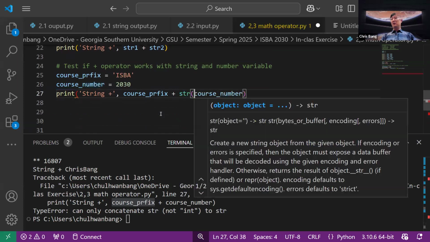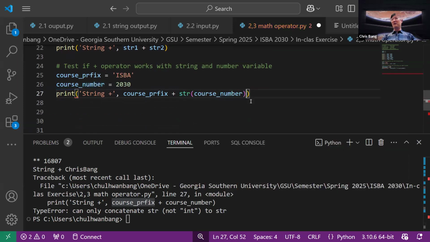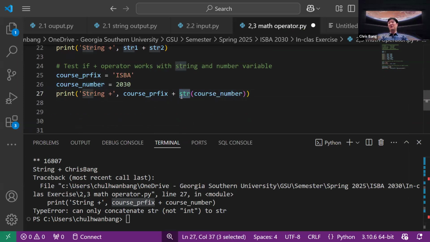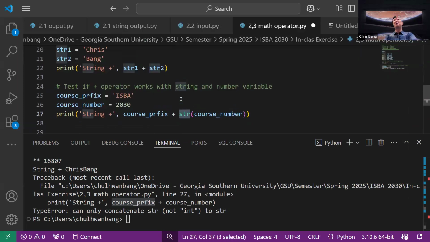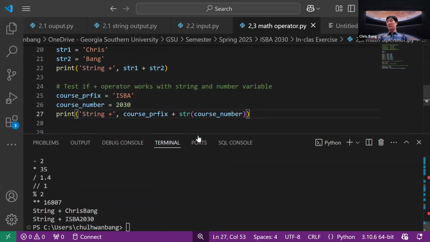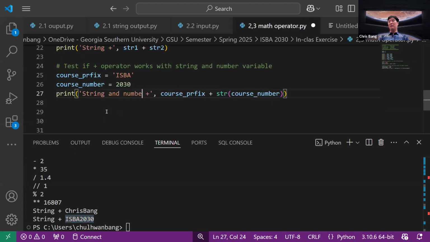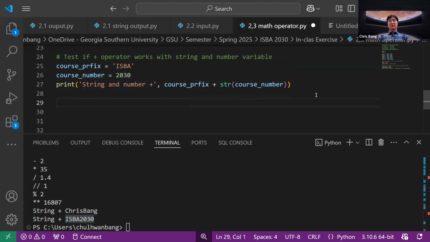So in this case, you need to convert that number to a string. And the str function is a function to convert a number to a string. So we can merge a number to a string. But because the course number is converted through this function, 2030 is not a number any longer.